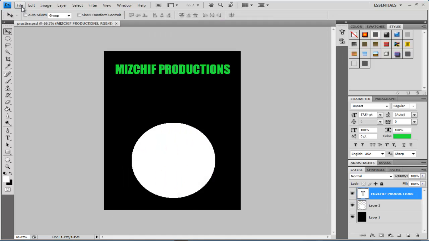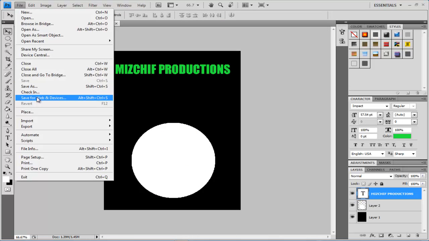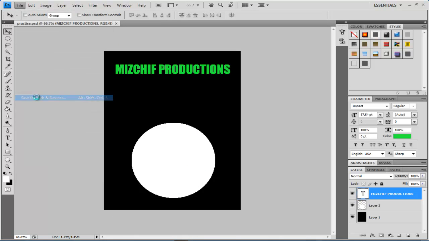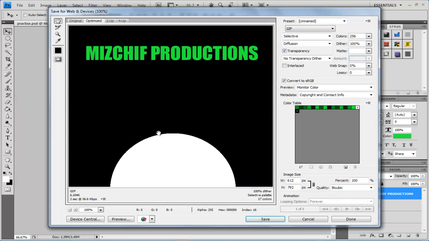Or the last one is Save for Web and Devices. Now this is great for if you're wanting to save your project for say YouTube or for Blogger, you have a background, and if you wanted to create your own background, they give you a restriction of a certain amount of pixels. And so right now it says 6.104 kilobytes, which is very small, and the preset is a GIF file. You don't want to play with that.